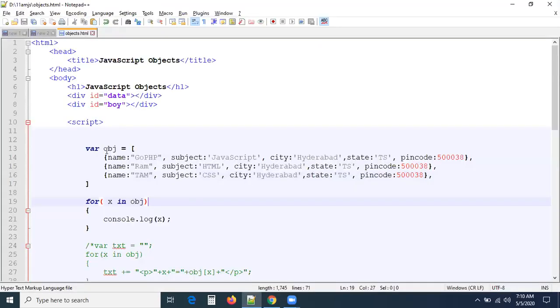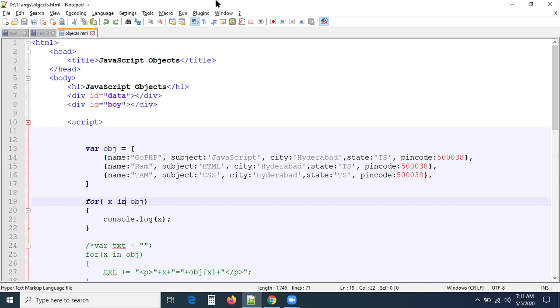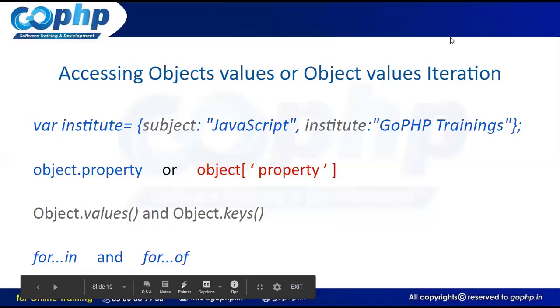Why? Because this array contains 3 elements: element 1, element 2, element 3. We know array index always starts with 0. That's the reason: this is 0, this is 1, and this is 2. This is the index of an array, because this array holds 3 values. What are the 3 values? Nothing but 3 objects. Every value is an object here, right? So if we use for...in, we are getting the indexes of an array. Earlier we also saw the keys, but now this is an object, so in this object we are getting the keys, right? 0, 1, 2. In the same manner, if you use for...of, then we are getting each and every object of the obj variable. Yes, this is how we can iterate the object values.